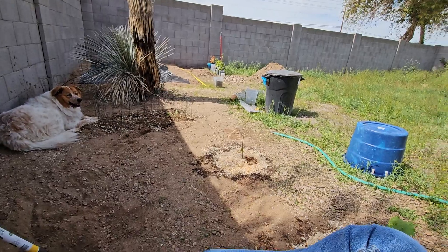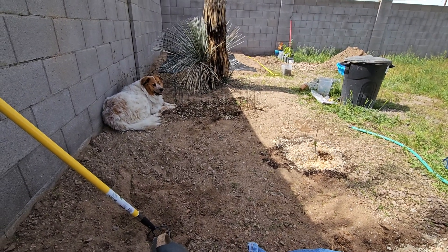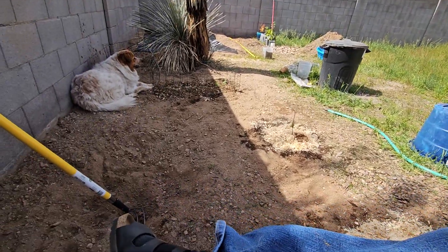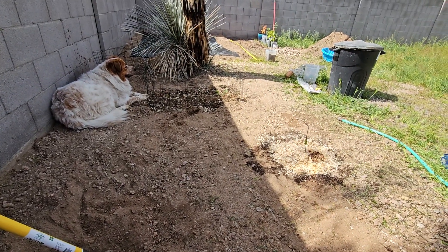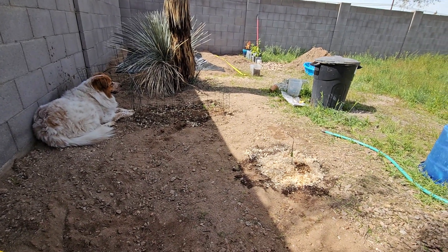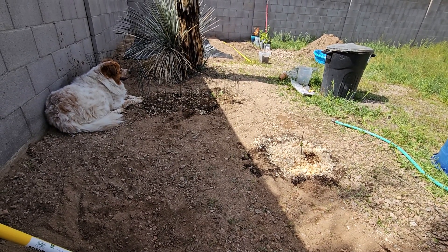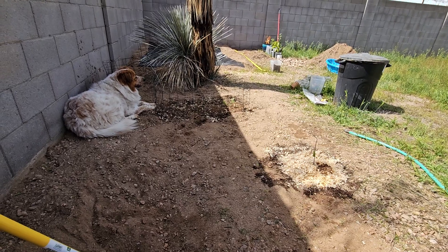That's the update on the pond and the garden. I was thinking about planting some carrots and lettuce, but I need more potting soil and garden soil — I only had enough to do the berries, and I also just have to dig this whole area. I'm very tired today so I'm probably just going to focus on the pond and then homework for the rest of the day. It's my last day off — I go back to work tomorrow, which I'm dreading, even though my job isn't too bad. I enjoy doing this stuff more.